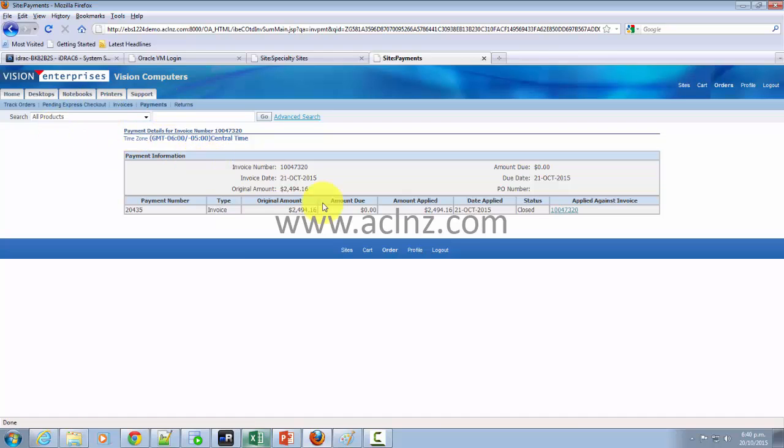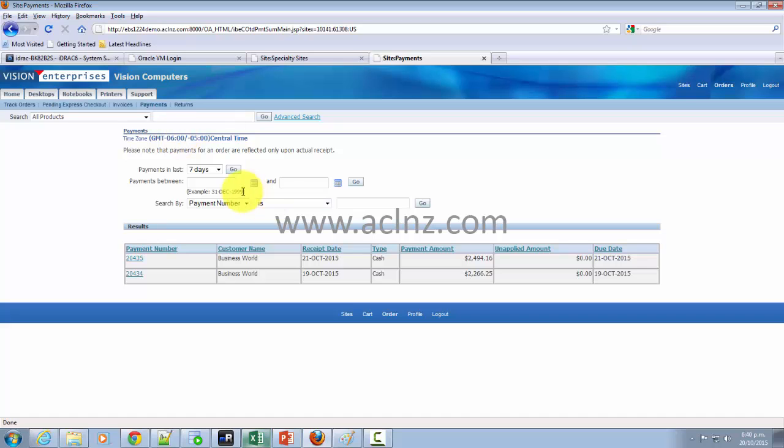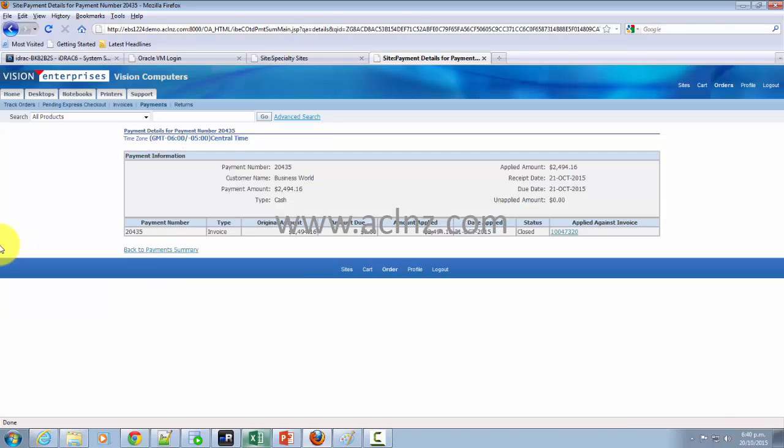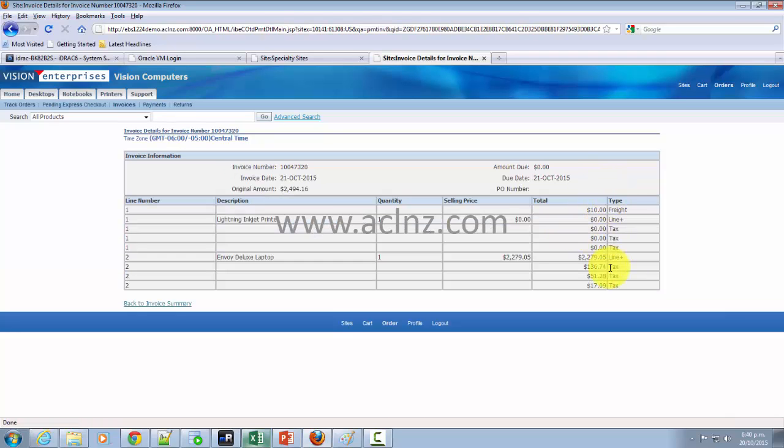Okay, and you can also view this payment by going to this payment hyperlink. So it will show you what all the payments that's been made, and if you click on the payment number, it will show you the information about the payment, when it was made, the amount it was made, and the amount that was applied. Okay, and it will also give the reference of the transaction number, in other words the reference of the invoice. You click on that, it will show you the details of the invoice right from iStore.